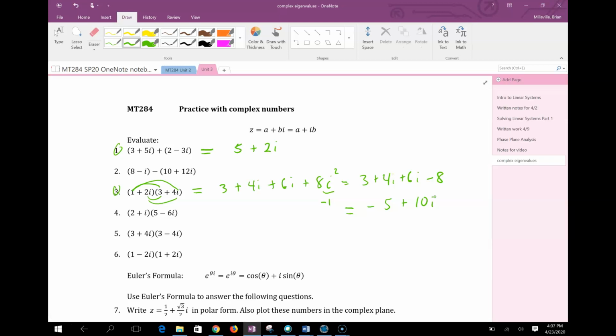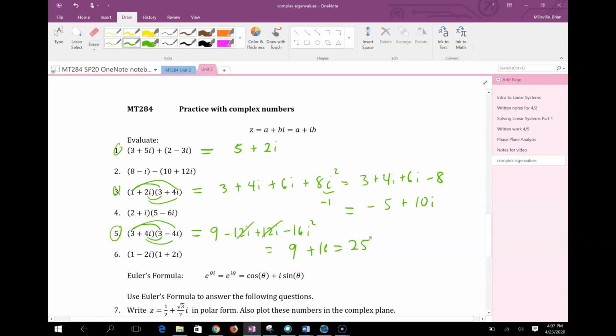As a special case of that, let's just do number 5. When we multiply a complex number by its conjugate, let's multiply this out. They're conjugates because they have the same real part and the imaginary parts are just negatives of one another. We're going to get, in this case, 3 times 3, which is 9, 3 times a negative 4i, minus 12i, plus 12i, so those cancel out. We're multiplying a sum times a difference, we know those cross terms cancel, but we're then going to get negative 16i squared. So we get 9, and then the i squared is negative 1, so when we negate the minus 16, it's going to turn into plus 16, which is going to give us 25.